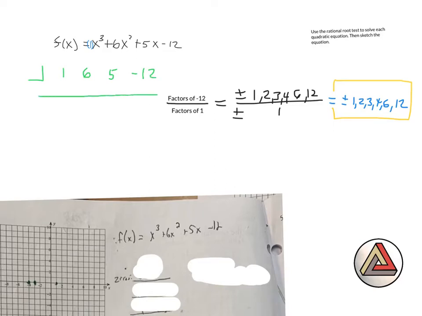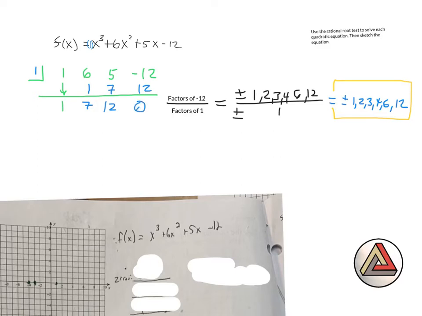We're going to draw a nice line here. We're going to drop this guy down because, by the way, it always gets dropped down. And then we're going to just check each one of these. Let's start with positive 1. So positive 1 times 1, this is how you do it. Positive 1 times 1 is 1. And then we have 6 plus 1 is 7. And then we have positive 1 times 7. Well, that's going to be 7. And then we have 5 plus 7, pardon me, and that's going to be 12. And then we're going to have positive 1 times 12. Well, that, of course, is positive 12. And then we have negative 12 plus 12, and that is most definitely 0.